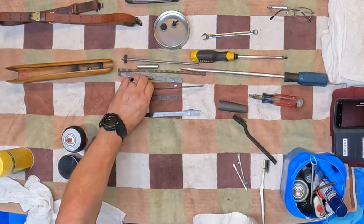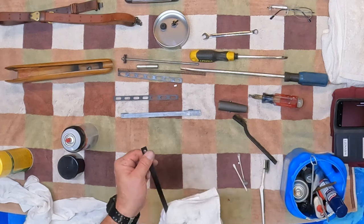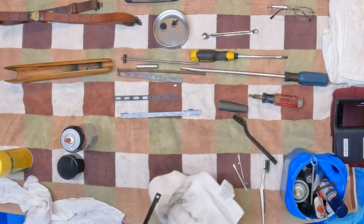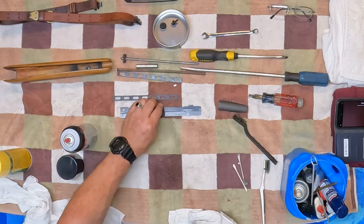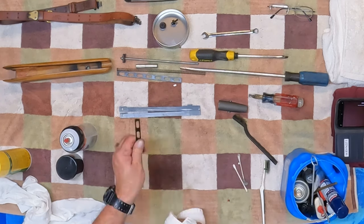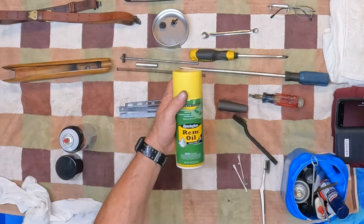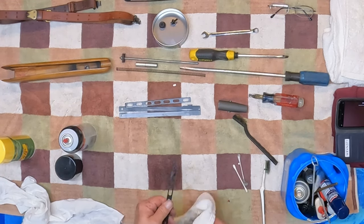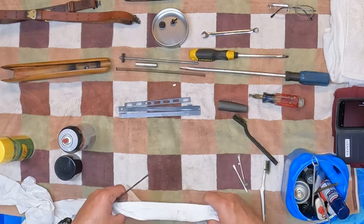Now, depending on who you listen to, they recommend no oils or greases down on any of these components. I will be putting a light coat. I'm just going to use the Remington lubricant. I find in my AR it works well. It doesn't bake up and get destroyed.